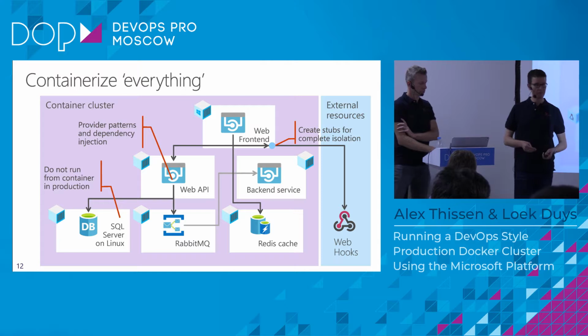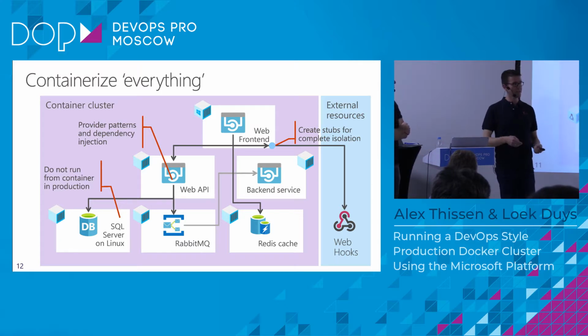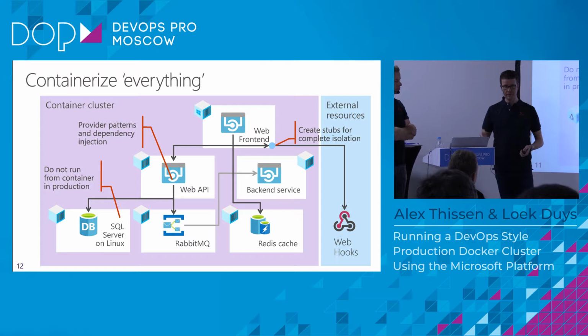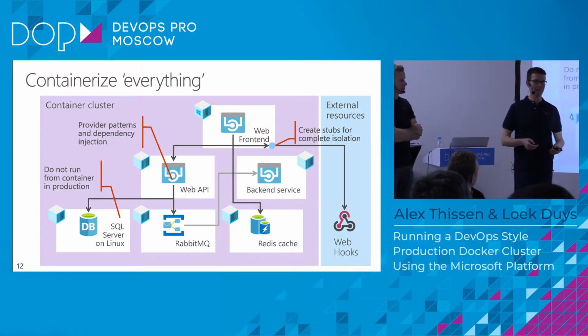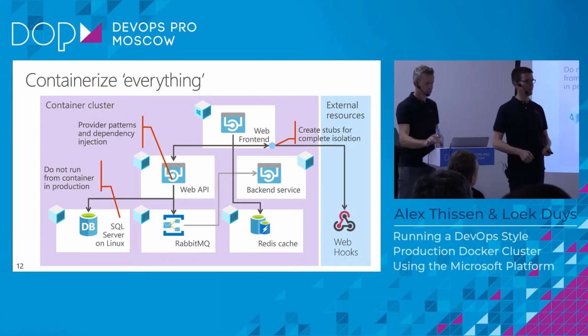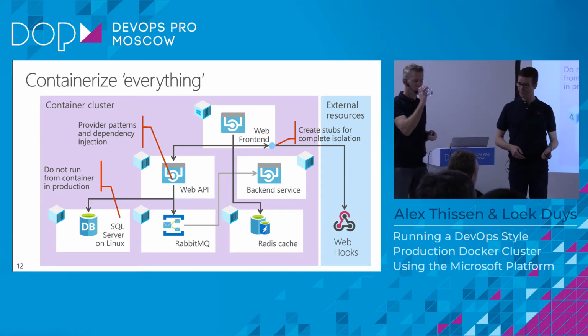A couple of useful patterns here are dependency injection, of course. By that means you can determine at runtime which way to go. And for the webhook, obviously a webhook is an external system that you cannot likely fake. So instead of calling out to a webhook, you introduce a component that says, I just did that for you, while in fact it was just a stub that did nothing.